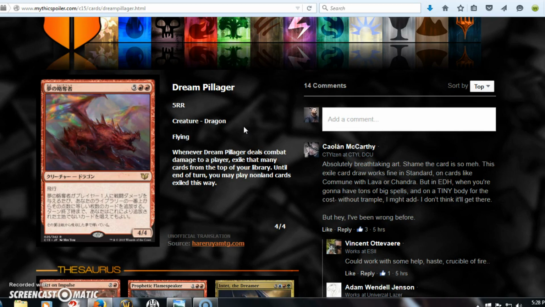Yeah, it's not bad that I get to exile 4 cards off the top of my library if he hits, and then I can cast those cards. But it's only until end of turn. So if I don't play them, they're exiled forever. And maybe I already played a land during my turn. I'm sorry, it says you may play non-land cards, so never mind what I just said about that. But if I don't play them, they're exiled forever.